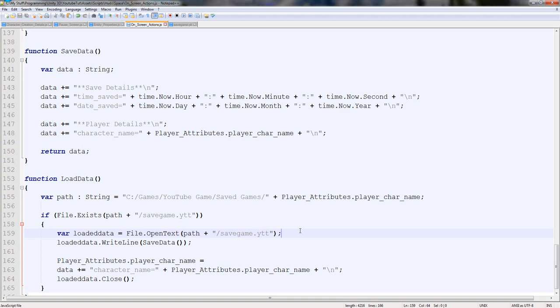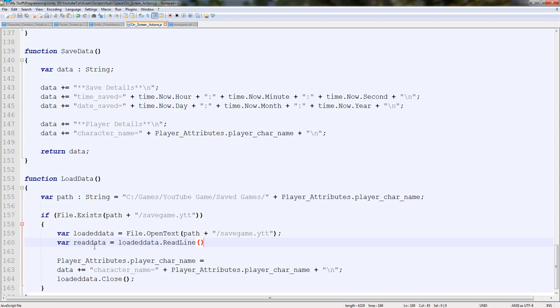So obviously, I don't know if it's different in any country or anything, so I can't say, but it'll read it like normal people do, I think. Where it's from the top to the bottom, and it'll just read down. Like that, it's computers, you know, where it does like code. But anyway, we're going to get rid of this line here because we don't need to write to it anymore. And we're simply going to type var read data equals loaded data dot read line. And it will only read one line at a time.